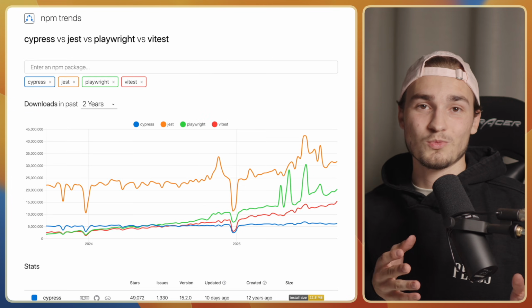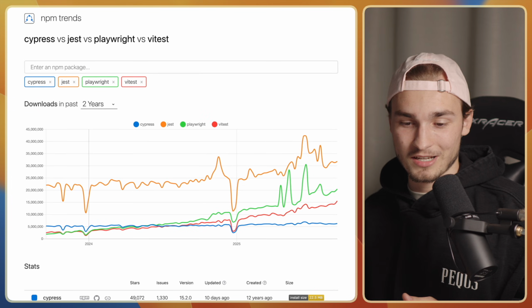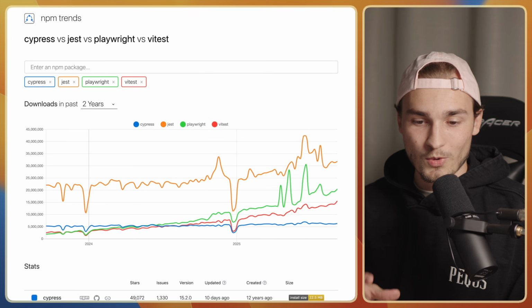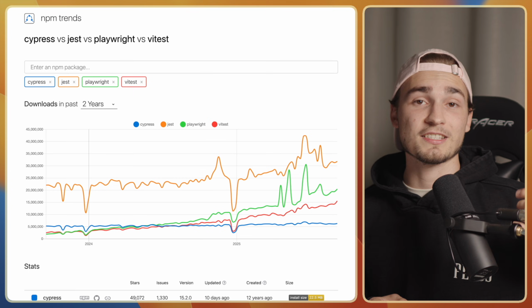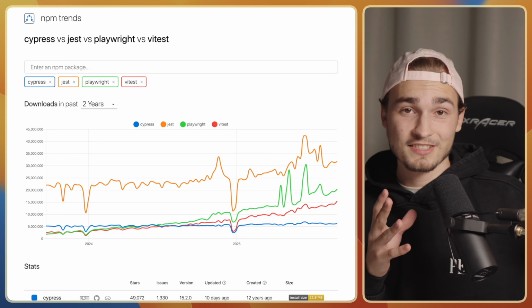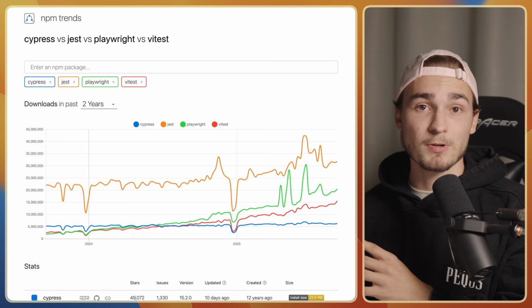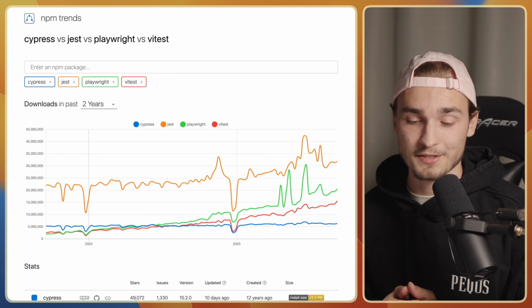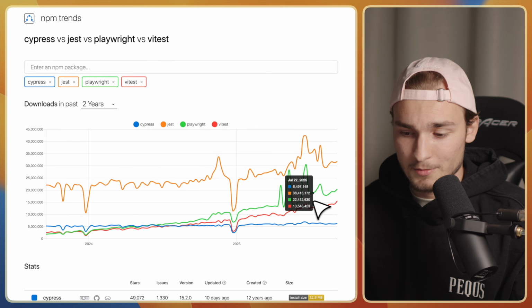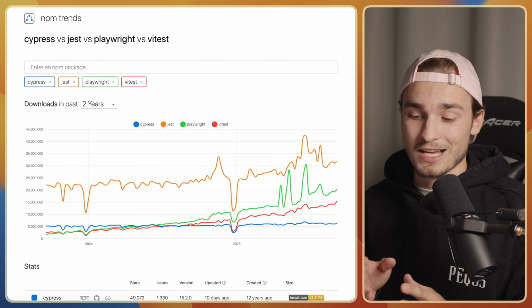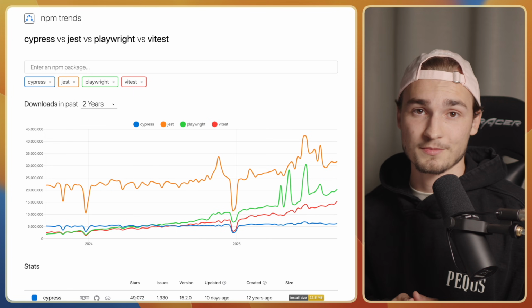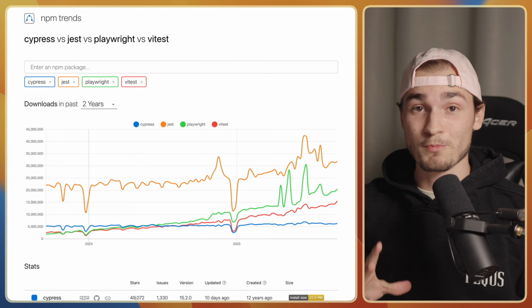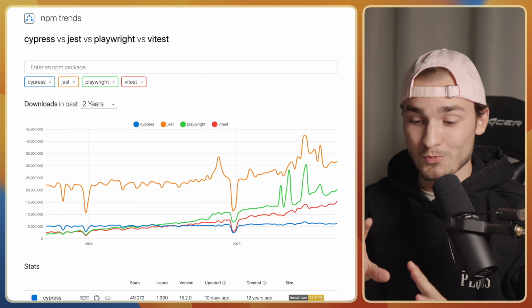What is the state of the art? Which testing packages are out there, and which are cool and which are not cool? We have basically Cypress, Jest, Playwright, and Vitest. Jest and Vitest are more on the unit testing side. And when it comes to Cypress and Playwright, they are better for end-to-end testing. And what we clearly see here is that Playwright is winning the race, and it's also the option that Next.js, the framework that I will use in this video, recommends. But I told you that things just got so much better because there's a new player here. But we will get to that in a minute.